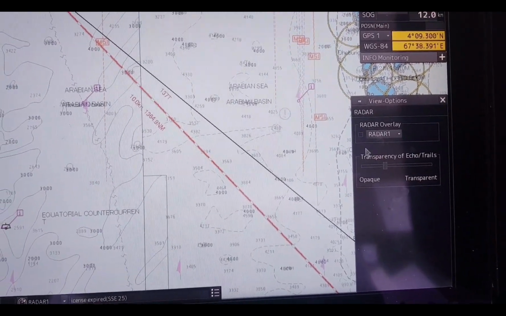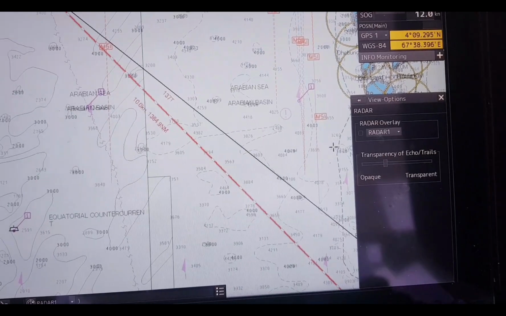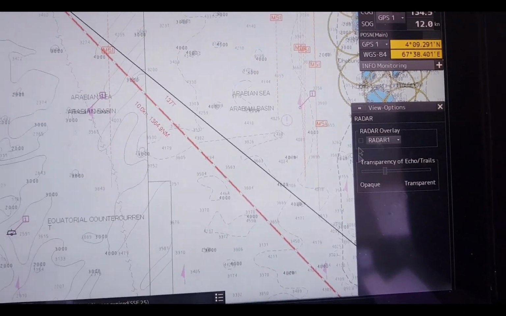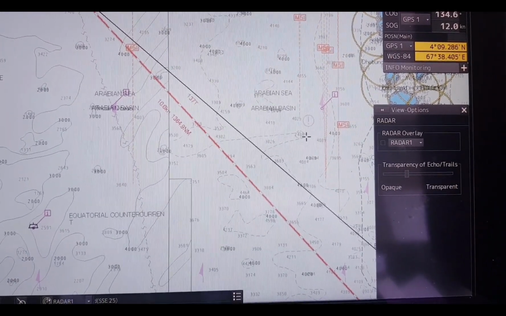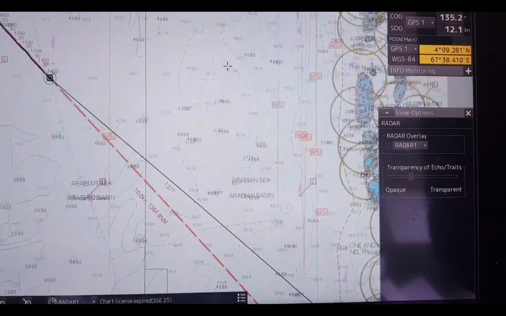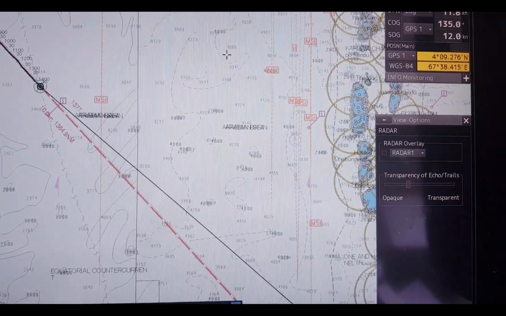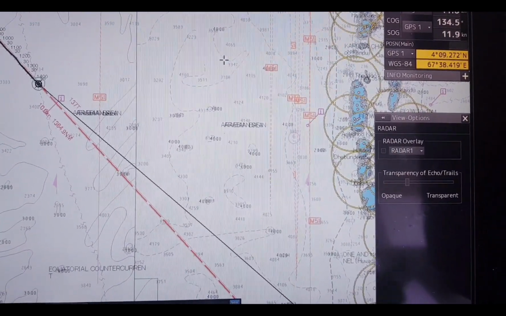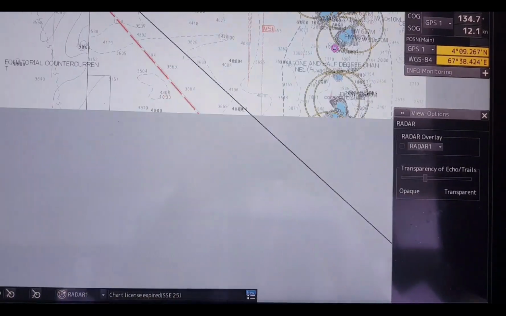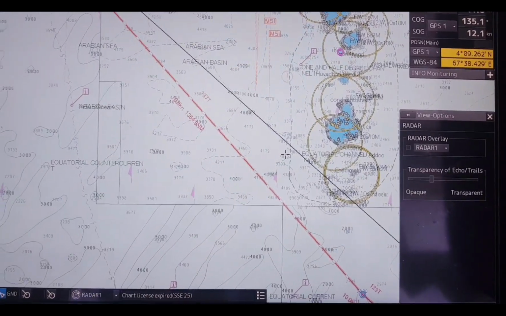When you turn on this one, it's very easy for you to plot the position. And some PSC officers will ask you to show them the latest position where they plot during the voyage when you navigate in the coastal area.